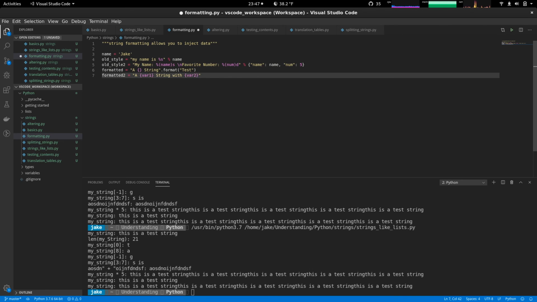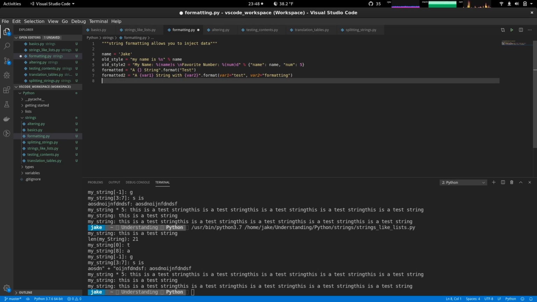Also do var2 and then dot format, and then here we're going to do var1 is equal to test, and then var2 is equal to formatting. Now unlike above where you pass in a dictionary, this is actually doing key value pairs as arguments to format.